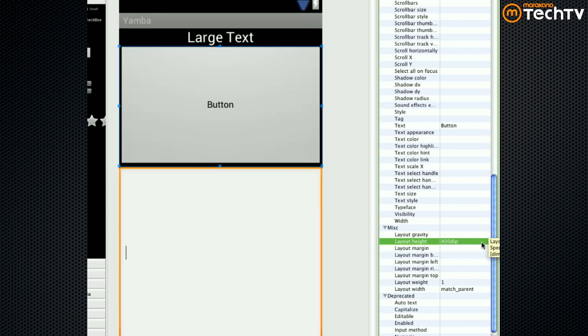So the same number of dips on two different devices is essentially going to be the same. It will be the same actual size in inches. It will be equivalent in inches. So we're basically making up for the fact that some screens have such big pixels and some are much more fine grained.